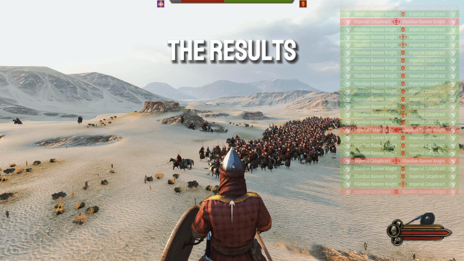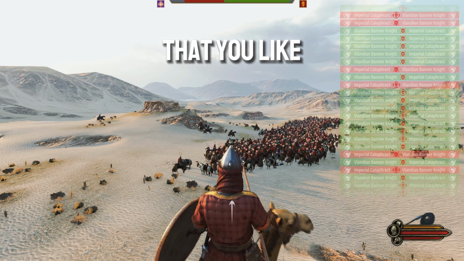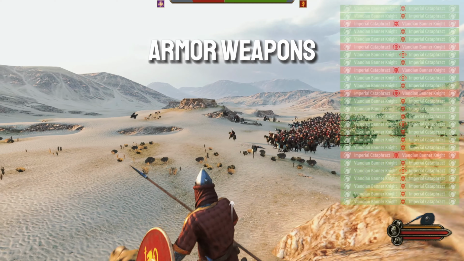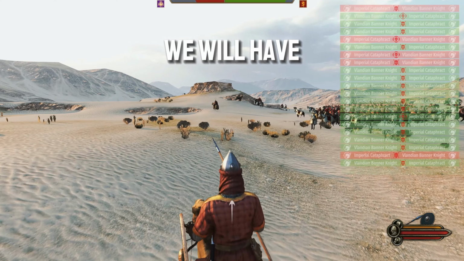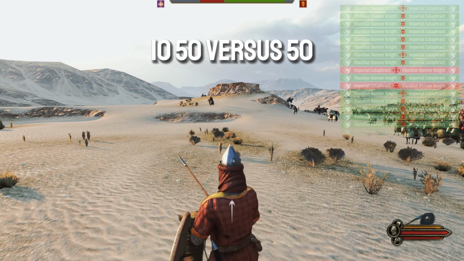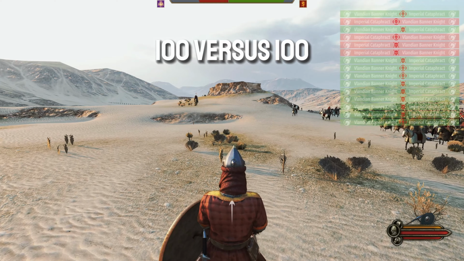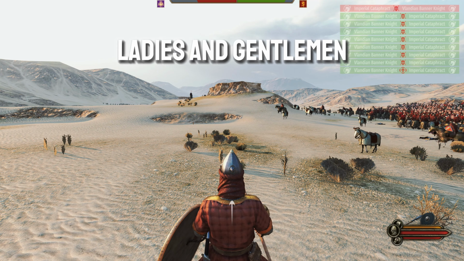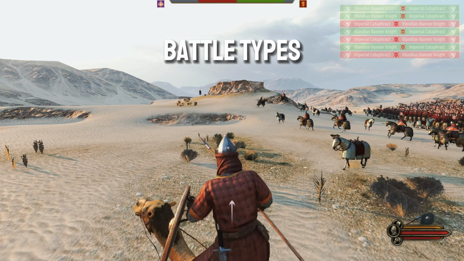But no matter the results, you should always choose the unit that you like, that you feel comfortable using. Today we will look at both of their stats, armor, weapons, and we'll also put them to the duel. We will have 15 different battles on a flat terrain with 1 vs 1, 10 vs 10, 50 vs 50, 100 vs 100, and 300 vs 300 units, ladies and gentlemen, with the 3 different battle types.